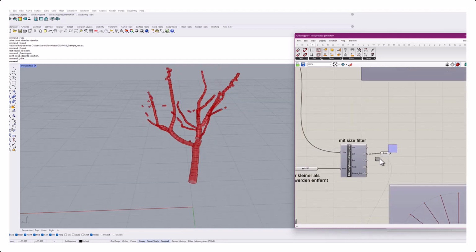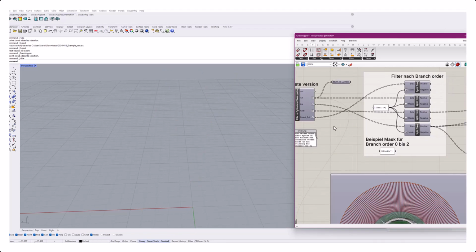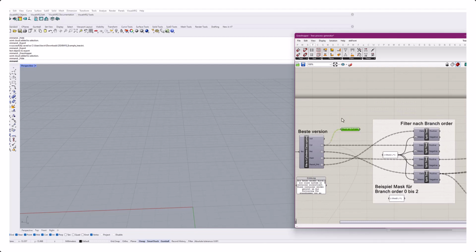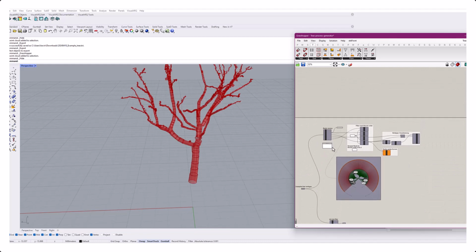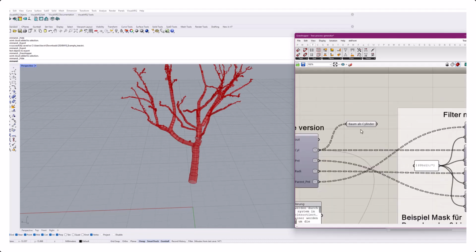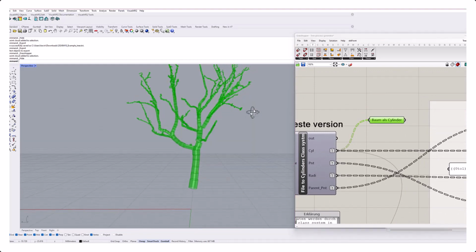Next step will be to bake this component, but now I'm going to hide it and look at what we have here. Then we can take a look at what we get here. That is the tree as a cylinder.